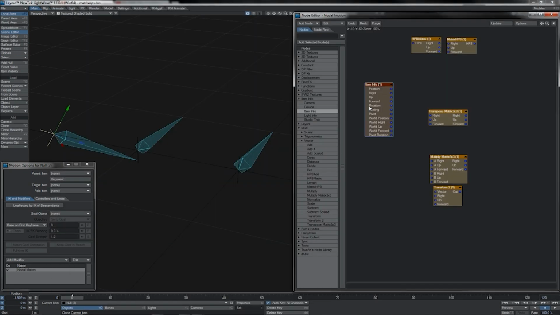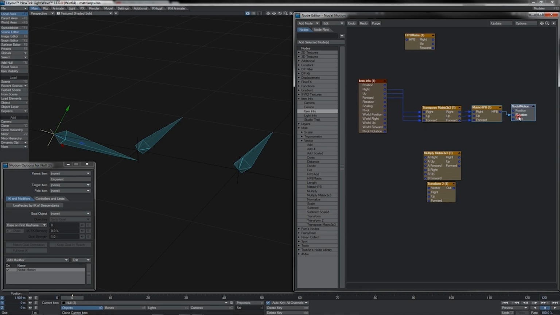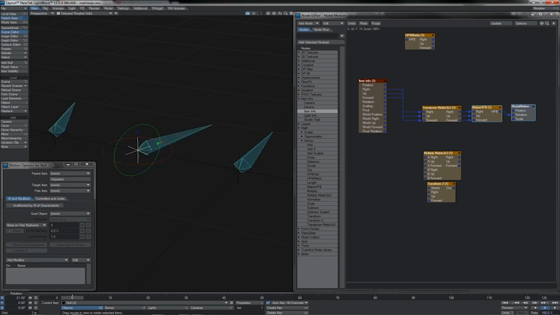So you see, if we take the rotation of something, for instance here the null 2, and we take its rotation matrix of right, up and forward into a transpose node, convert that back into a rotation of course, and feed that as a rotation for something, in this case our third null there, we can see that whatever we turn one on, the other turns the opposite amount.